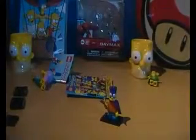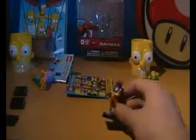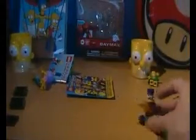What's the articulation like? 8 points or something? No, it's not 8, it'll be an odd number. I think it's 7 or 9. So you've got 1, 2, 3, 4, 5, 6, 7. Okay, yeah, 7 points of articulation, but with Bart, that is reduced to 5. So that kind of sucks for him.